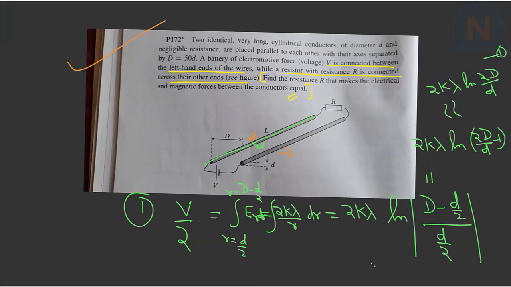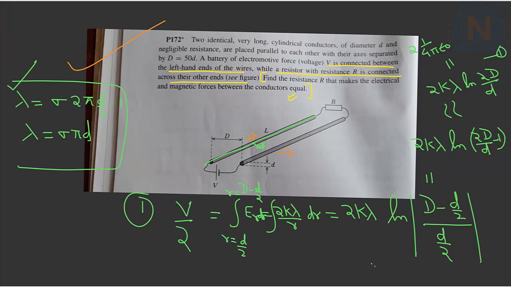If I start writing sigma, what will that be? If I want to write the lambda term, it should be equal to sigma, the charge density that I would have taken, into 2 pi d by 2 into 1. So basically, I can write sigma pi small d as lambda. If anybody is interested, he can definitely put sigma down. So this expression will be 2 into 1 upon 4 pi epsilon naught into lambda, which is sigma pi small d ln 2 capital D upon small d. So sigma small d by 2 epsilon naught ln of 2 capital D by small d. That's fine. So from here, sigma or lambda, whatever it is, that we will have.